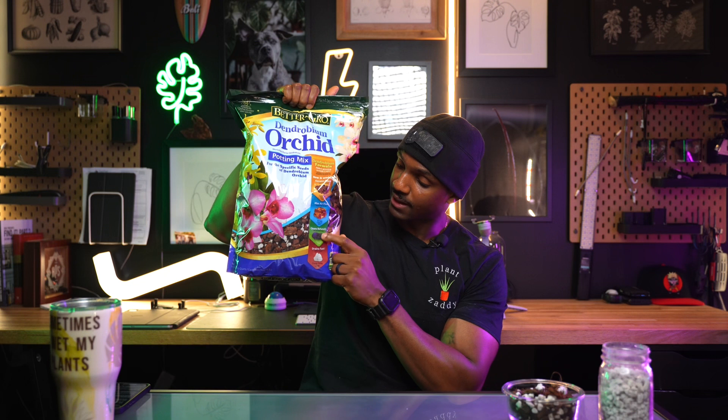In addition to the bark, we have horticultural charcoal. You can get it included in an orchid mix bag, or buy it separately in its own bag. Horticultural charcoal aids in antifungal and antibacterial properties — it's like a cleanse for your plant and its root system, helping to prevent fungus, bacteria, and rot through the aeration properties it adds to your soilless mix. Just make sure it's horticultural grade — don't go grabbing grilling charcoal from the grocery store.